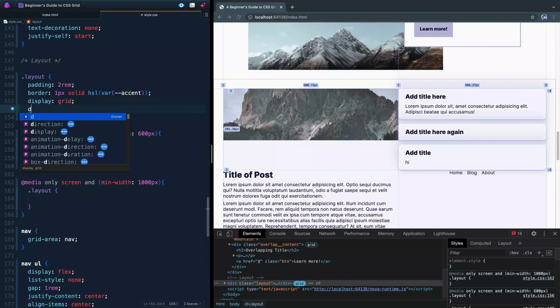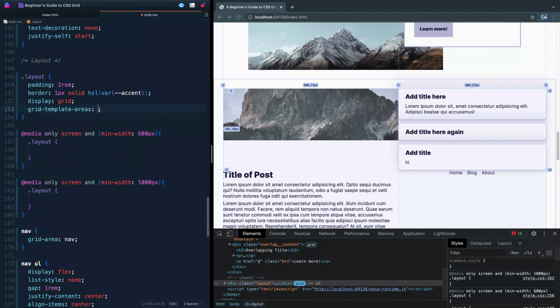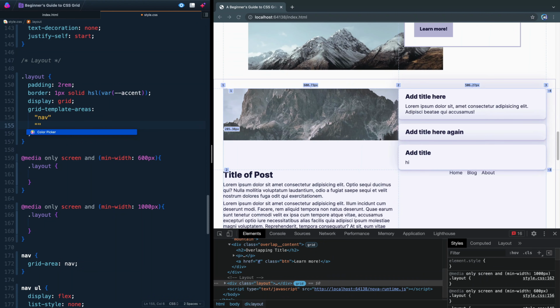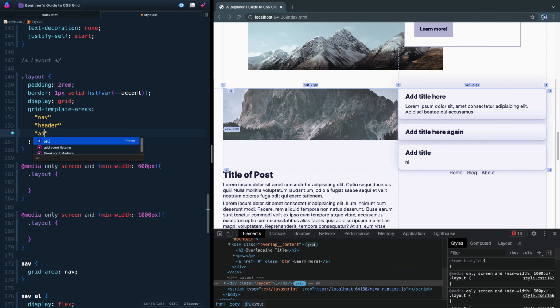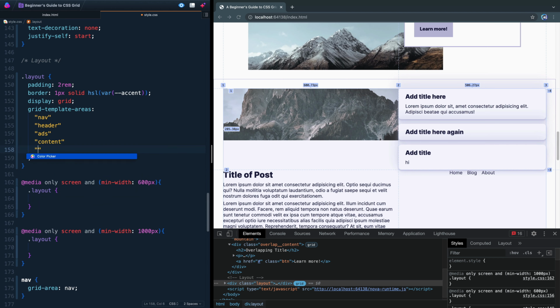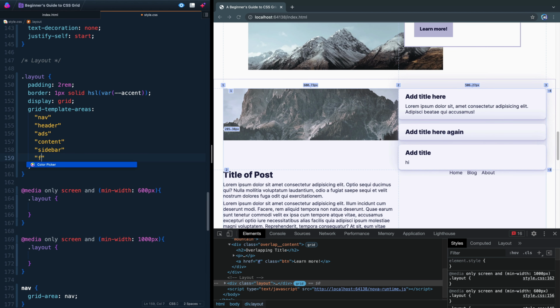So I'm going to say grid template areas now this time. And what we're going to do is define the names of these cells, like I mentioned. This is the other way to do it. Rather than using those grid lines, you can define these areas. The way we do that is by adding these quotation marks, and then I can name them. So I could say a nav up here. And then I just do a space, no comma or anything like that, and I can name the next one. We'll call this header, and then I'll name the next one. I'll call this ads, and then we'll do another one. We'll name it content, and then we'll do sidebar, and then finally we'll do footer.